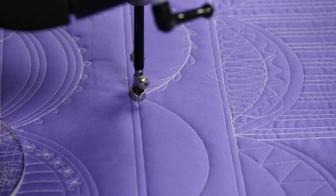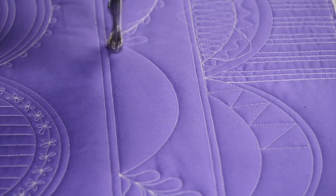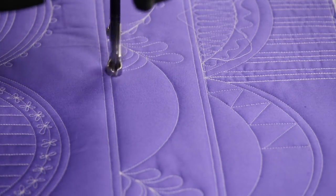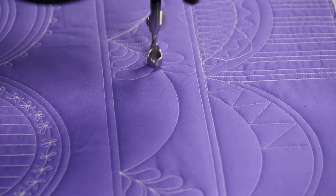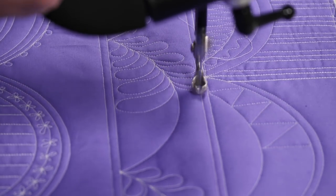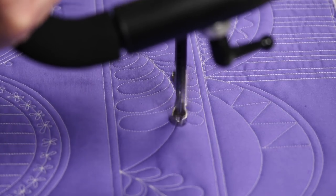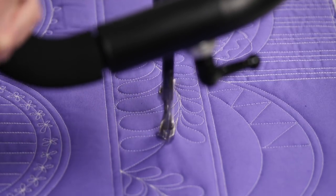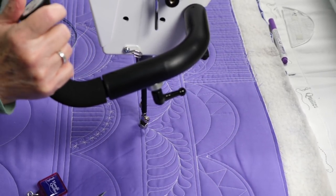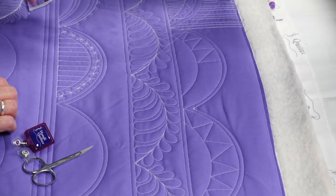Just try and keep them the same size and you can add those to your design. You can put more arcs underneath, more on the outside, or it just looks really cute just like that. The other thing is we can just do some casual feathers with this, so I'm just going to do the inside and the outside at the same time. I'm going to drop all the way down on the bottom there, try and come back and stay right on that center vine. You may need to put a few more on the top than you do on the bottom, and that's okay. You can see how those look when you do them all along in there.